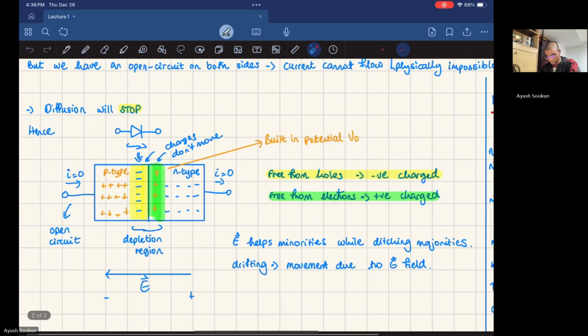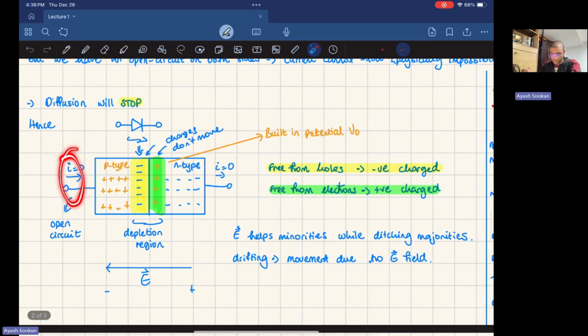So if you look over here, the current is still zero. But in this region, if you pay very close attention, you've got positive charges and negative charges. That means you have an electric field going on over here. And when we're talking about circuit elements, we rarely talk about electric fields. However, there's a scalar quantity that represents an electric field in the language of circuits. We call that a potential, a voltage. So if you have an electric field going on here, that means you've got a built-in voltage.